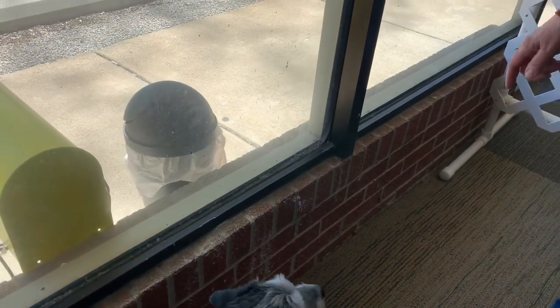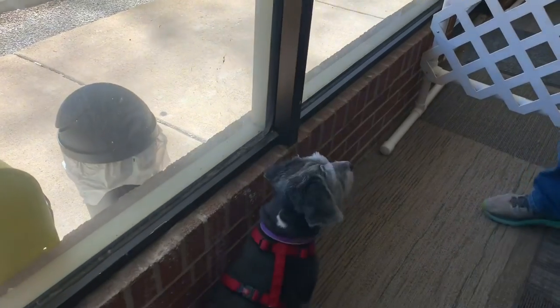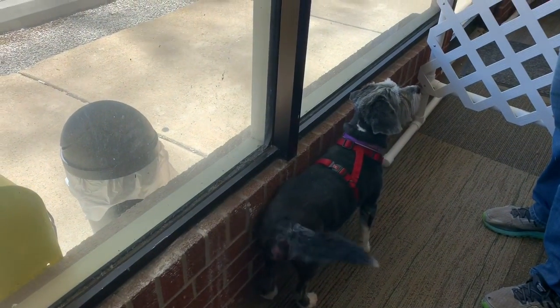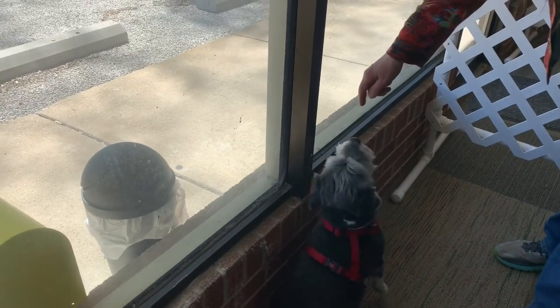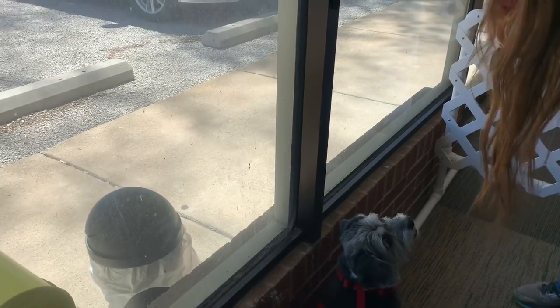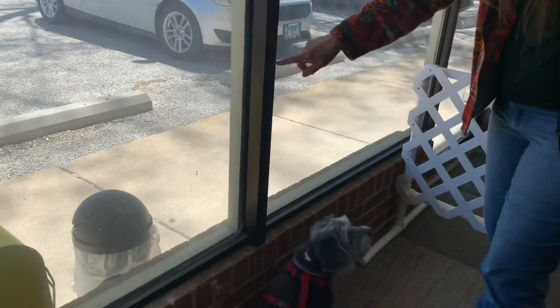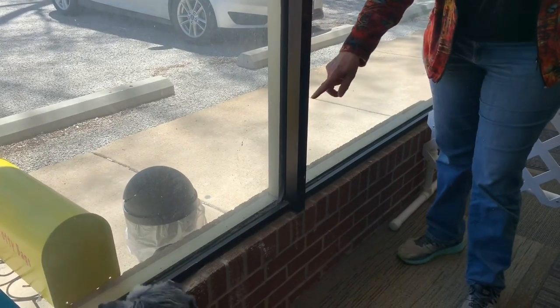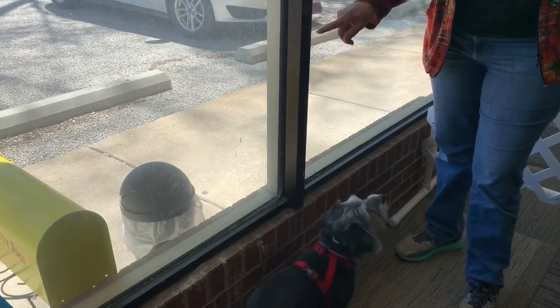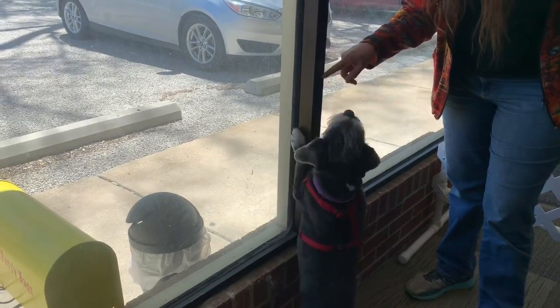Do you see where it's at? It's really bad when I point. I know, because then it's like, yeah, now she's not focused. So go ahead and point it to her and then give her a treat right there. So it's right here. Oh. Yeah, I know, right? We all have that reaction. What is it? So go ahead and give her a treat.